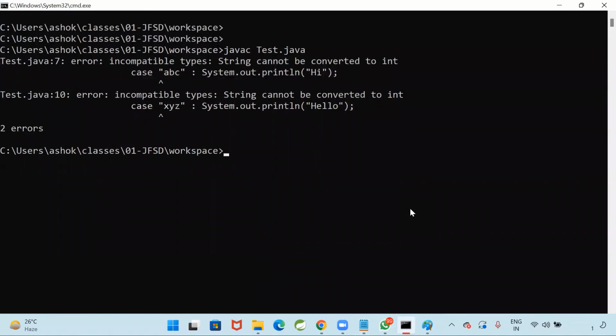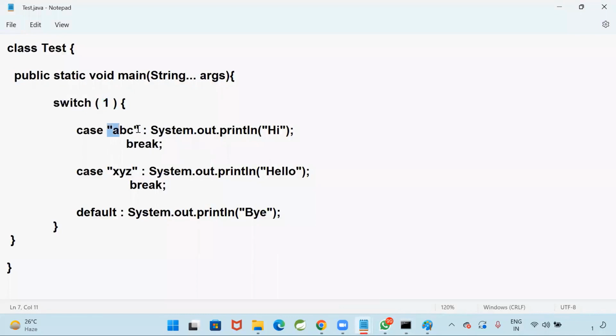Now, can I say Java is a dynamic programming language? So whatever the case type you are writing, the same type of value it will expect. It is not expecting only int, not only Boolean, not only string. Whatever case type you write here, that case value it is expecting.